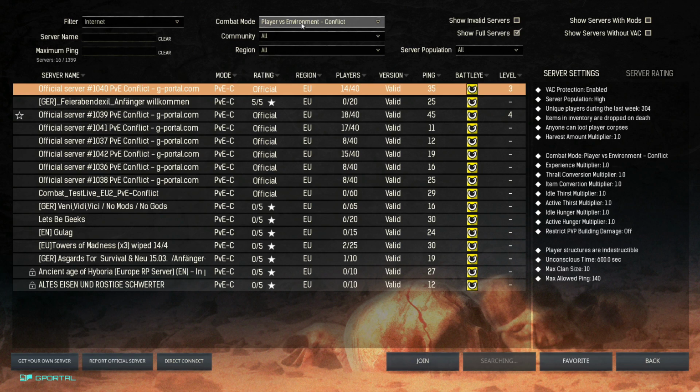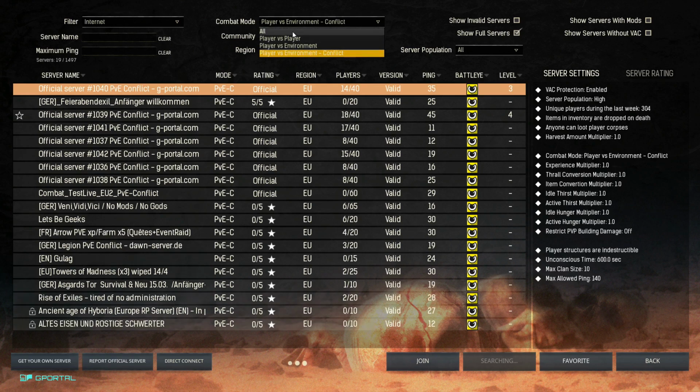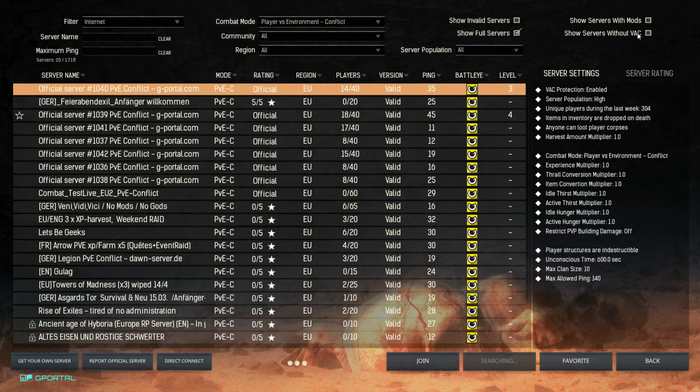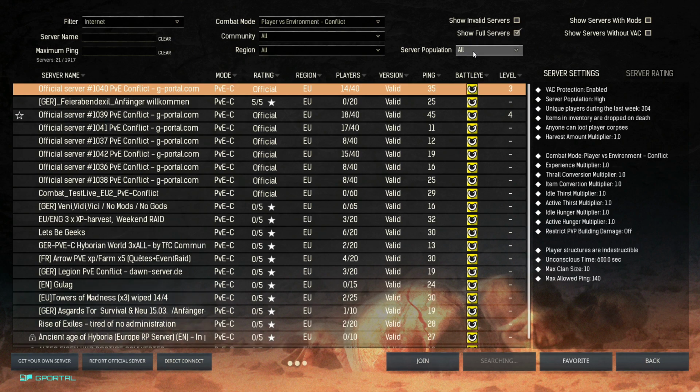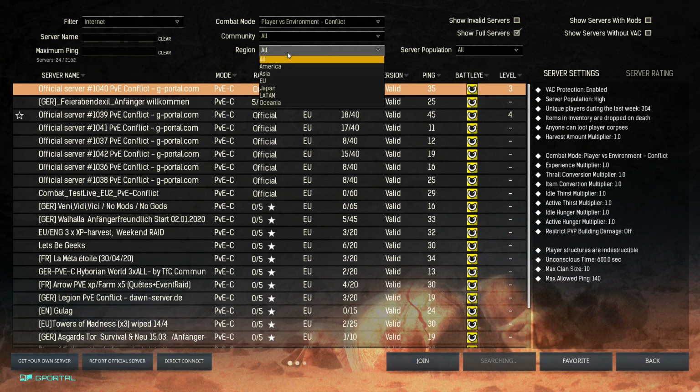Up here, if you made a wrong choice or you decide you want to play a different one, you go ahead, click it, and you can see all of them: player versus player, player versus environment, players with mods, players without the anti-cheat, which is this right here. Population, you could get rid of, show whichever, all, low, medium, high, what region you're in.